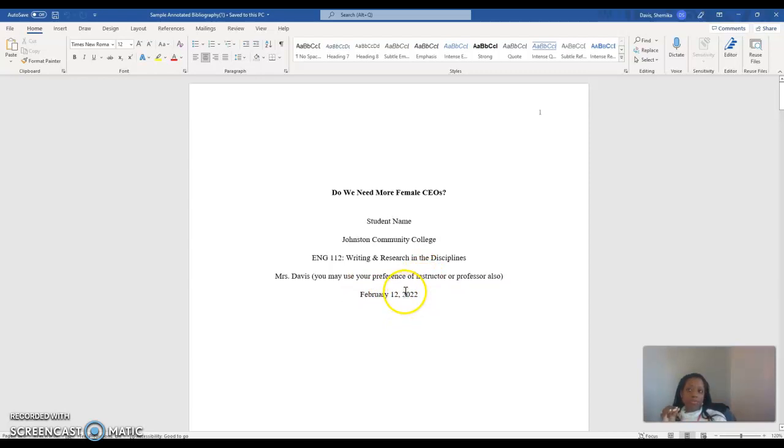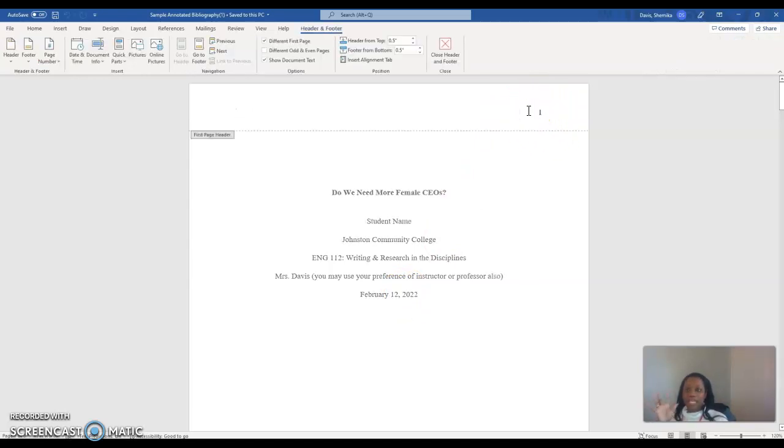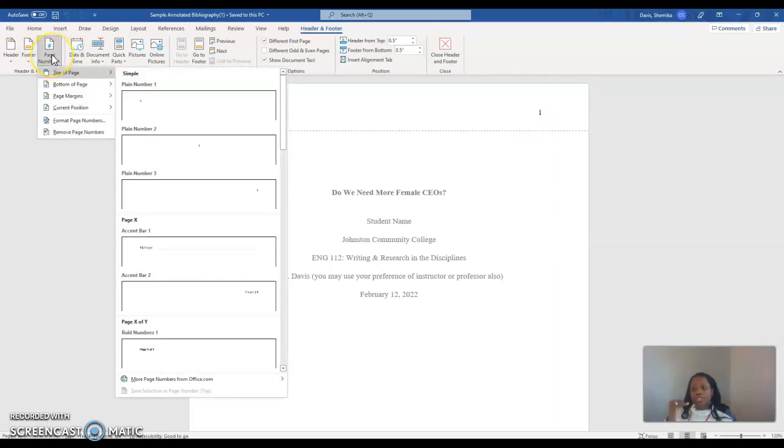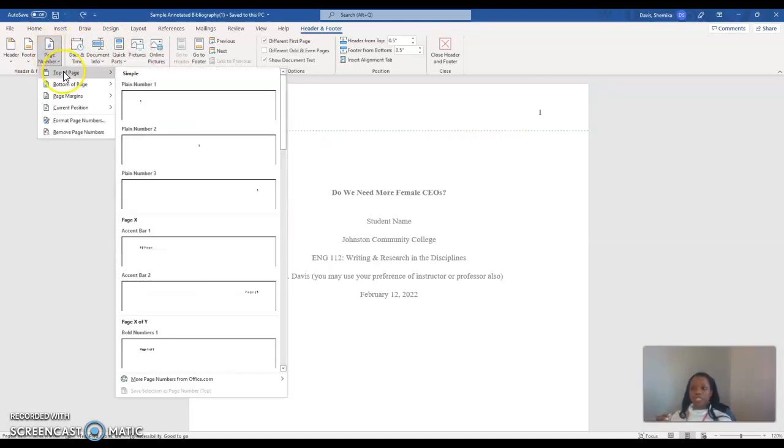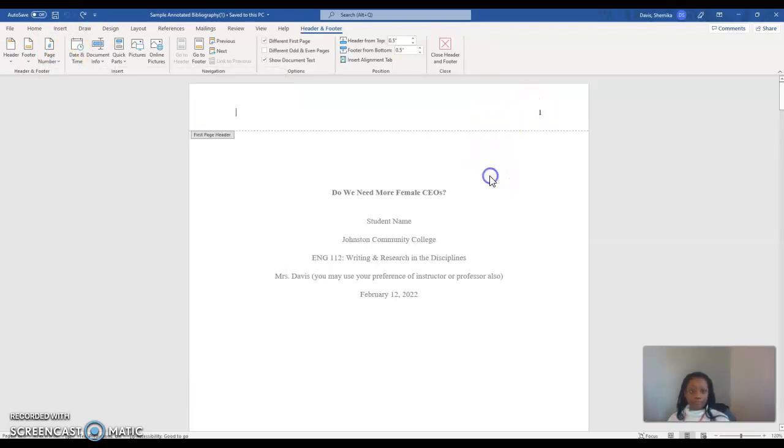Now, the last thing on the title page that you have to make sure is there, of course, is our page number, right? So you can actually go in, and I like to do this on Screencast because it kind of shows. But you can double click up there and you see how I've opened it up. And now I see the page number. You're going to make sure that you do it manually. So you always do the top of page, come down to plain number 3, and then now pretty much it has, and I'm going to backspace because it's messed up the font now, but you always want to do that top of page in plain number 3 so it gives you the correct page number, okay? Now let's get out of there.